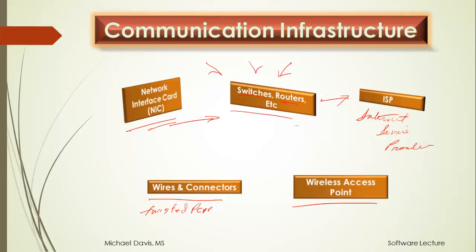And then right now, what we all tend to favor are wireless access points, because now I don't have to connect to some wire and be tied down like a horse up to the fence. I can now move about and communicate at will because I have a wireless access point available, and it picks up my messages and transfers me around. So once again, this is just another layer, communication infrastructure, of this view of a computer system, and it's a very, very important layer, and these are the various components that go into this.